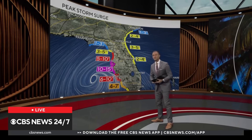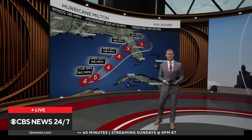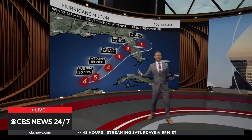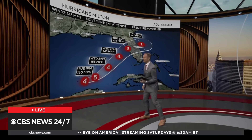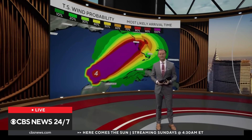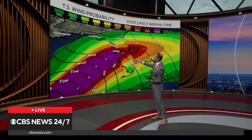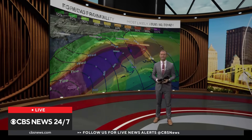There are even some surge concerns all the way up into portions of South Carolina as the storm moves across Florida and throws water from the Atlantic back onto the southeast coast. The latest forecast from the National Hurricane Center shows it's forecast to become a Category 5 hurricane once again by midday today. It'll then encounter some shear, but really the damage is already done from a surge perspective — all those winds will push water up into shore. It's still expected to make landfall as a powerful Category 3, potentially Category 4 hurricane, causing potentially catastrophic damage along the Gulf Coast of Florida. Those tropical storm force winds are expected to arrive by sundown tomorrow, giving about 24 hours to get preparations in order before conditions begin to deteriorate.